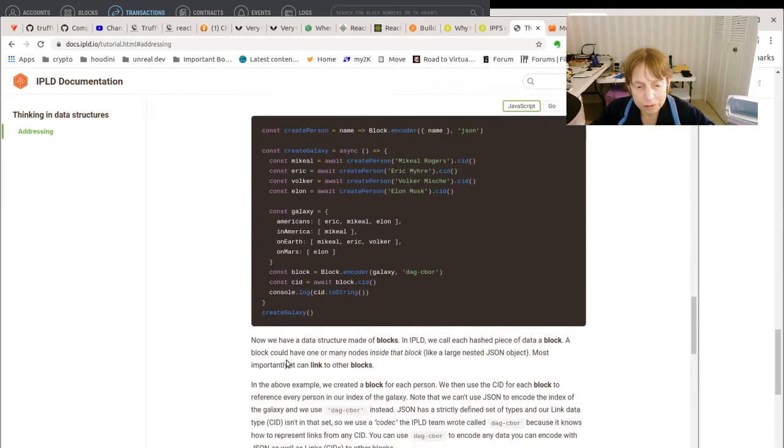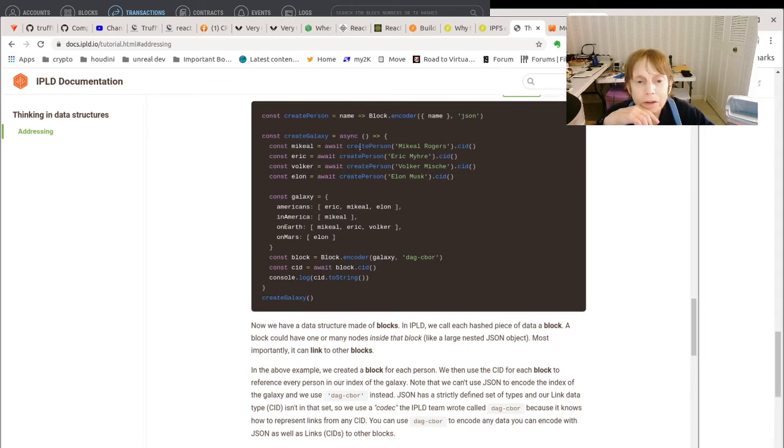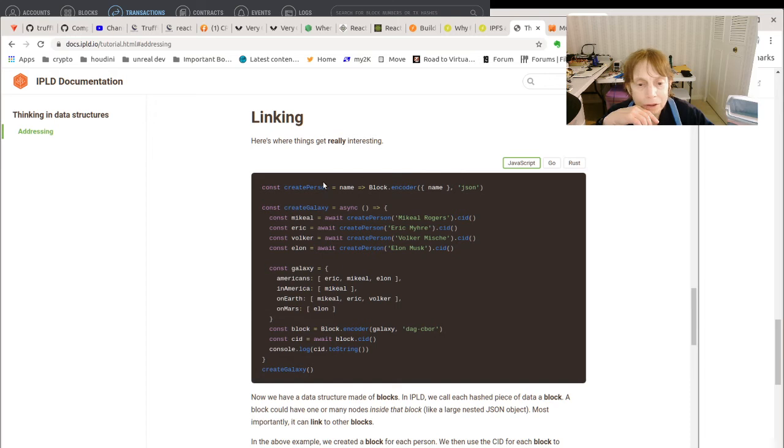So now this is where it gets interesting. You create these people, and all it is is encoding them into JSON. So now you have these people in JSON, and you create your galaxy. So you're saying Americans contain these.